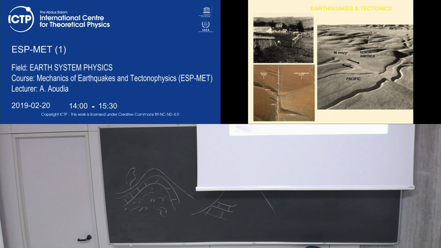Here we see a big plate motion. There are a number of earthquakes that are accumulating over time and space. Then we get into 36 millimeters per year. Till I'm showing you here the 1906 earthquake. And here you do not see two rivers that are displaced with a cumulative displacement. You see a man-made fence. This is a net that is put by, this is a man-made thing. This is made by Mother Nature, right?